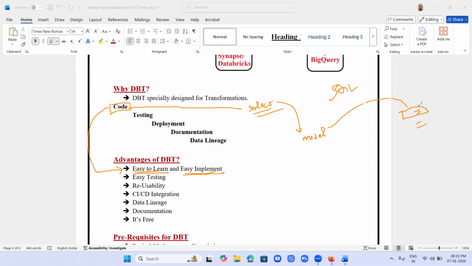Instead of redeveloping the same logic, you can reuse this model in your new model. Reusability: we can reuse the code any number of times, in any number of locations across different DBT scripts. So reusability is one more important point.